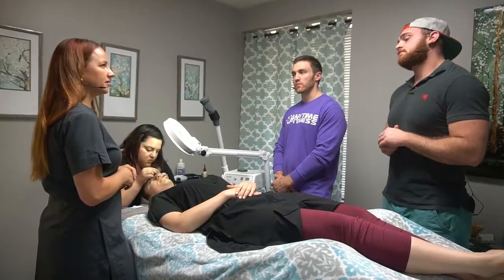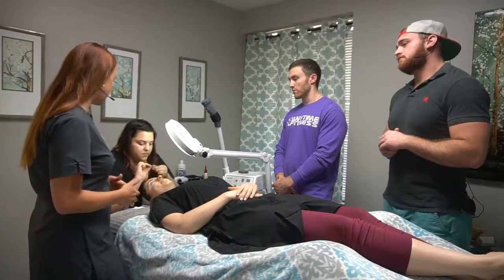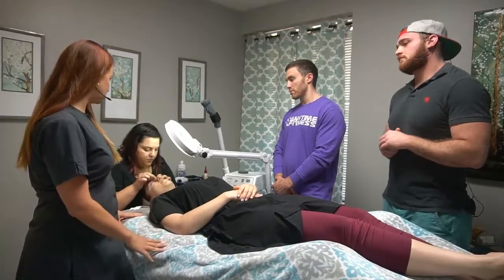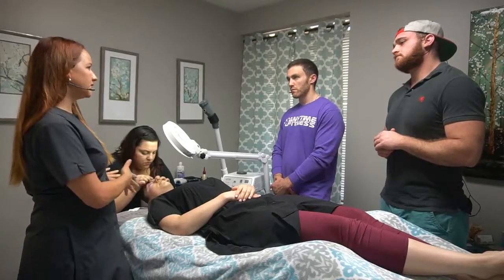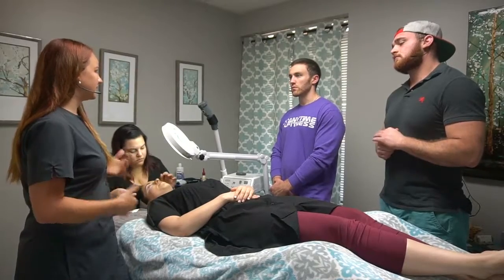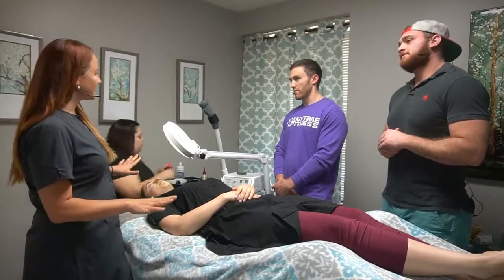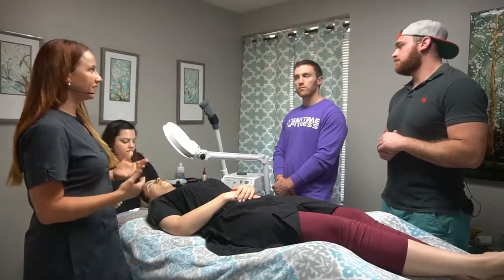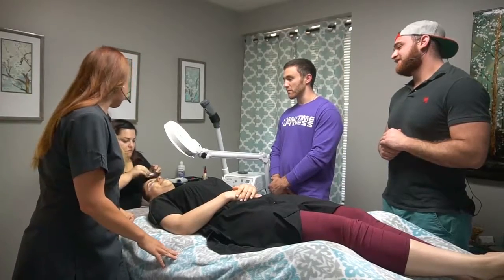Oh wow, interesting. We really believe in training here, we do lots and lots of training. We trained yesterday, we're training again today. We were working on a facial, and today we're doing lashes. And it's really good for me to see them doing this as well, because the two of them can go in here and train on their own, but sometimes it's good to have that third person and to get that feedback. Absolutely. Lately it's been a little slower because the summer is calming down. Waxing season's not as popular, so this is our training period, and we plan for it. That's good. Experts in your field, that's for sure.